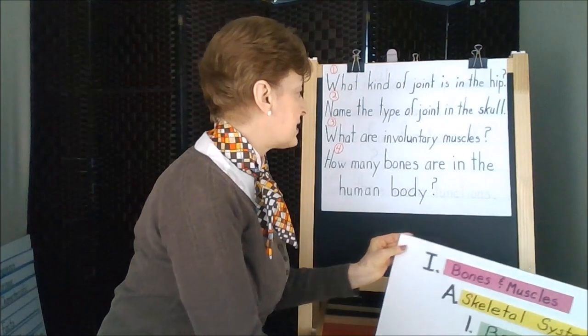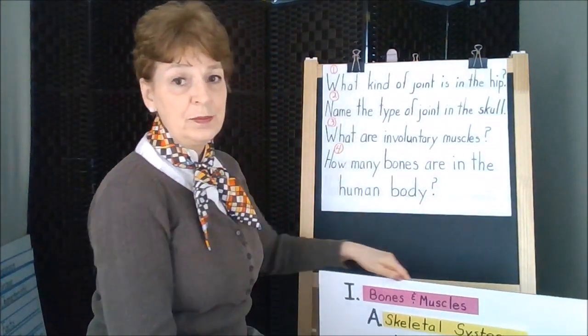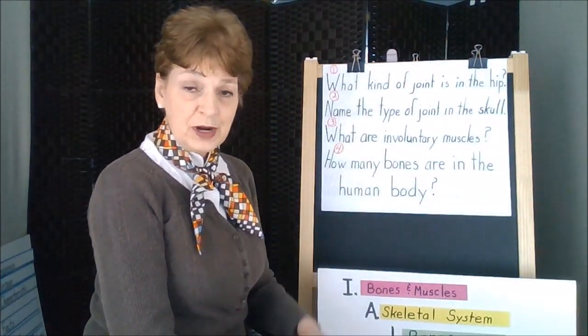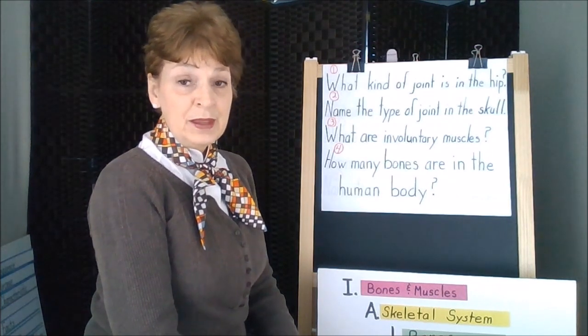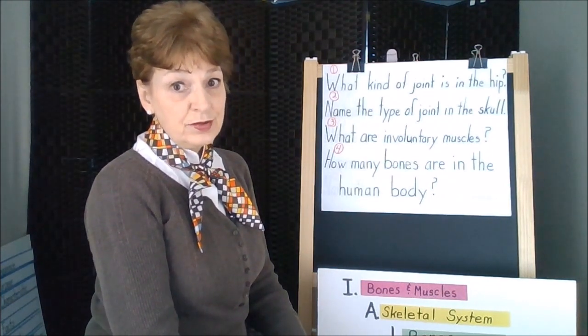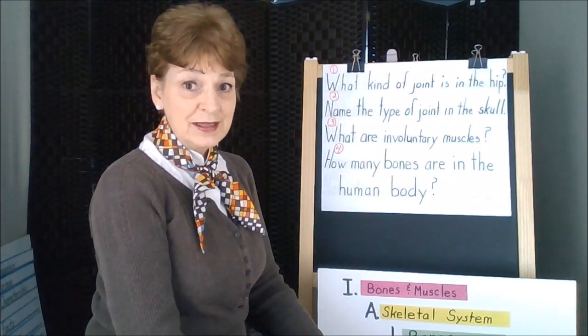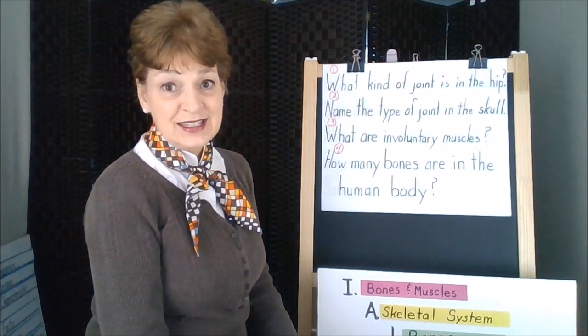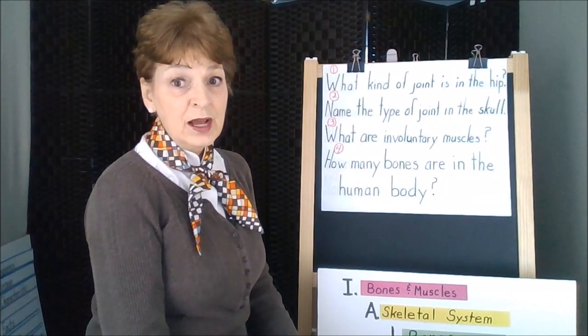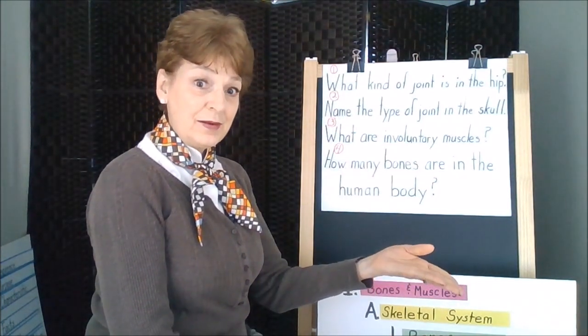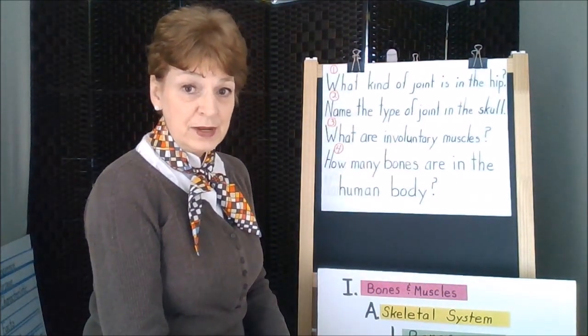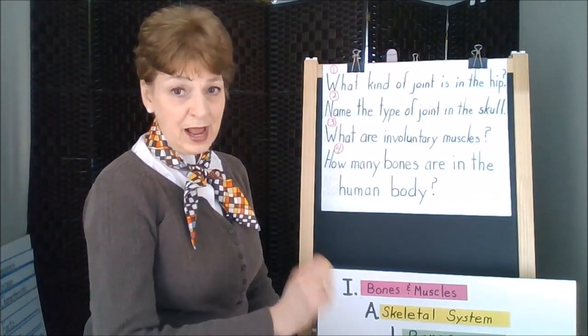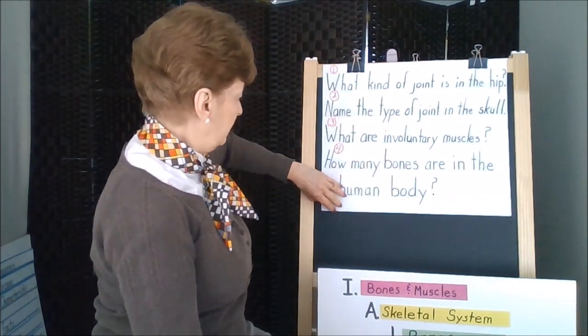Question number 4 asked how many bones were in the human body. That was in one of the notes that we took together. But it started out, there are 206 bones in the human body. That fact looked pretty innocent just sitting there in that first sentence. But if you had realized that it was a factual piece of information, perhaps you would have jotted it into the notes.